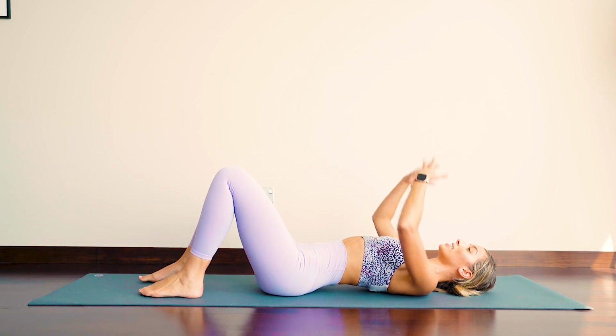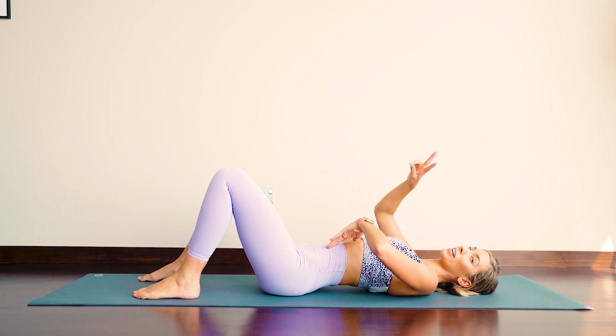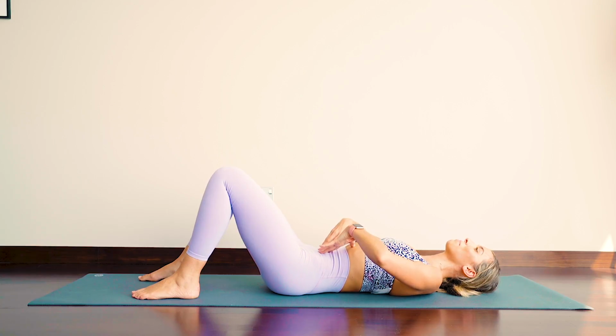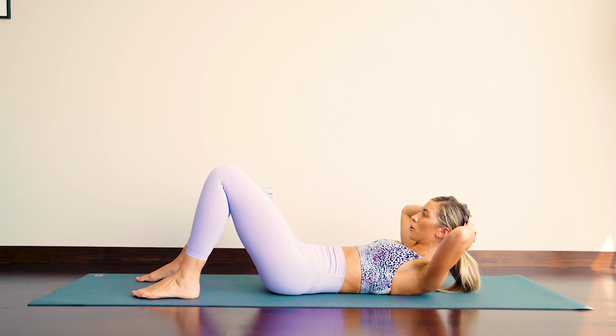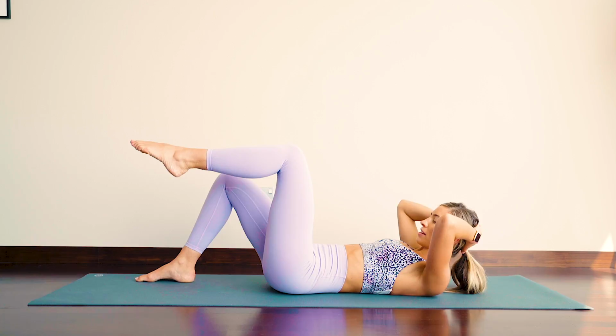So next one, same starting position. We're gonna flatten the back into the mat. The rib cage is gonna soften down. Our head, neck and shoulders is coming up, okay? So we're coming up to 90 degrees with the knees and the hip.